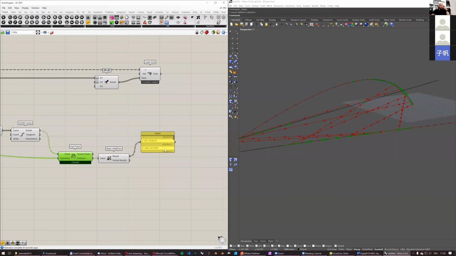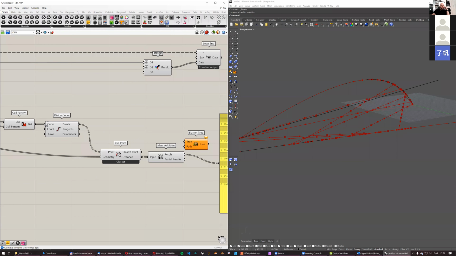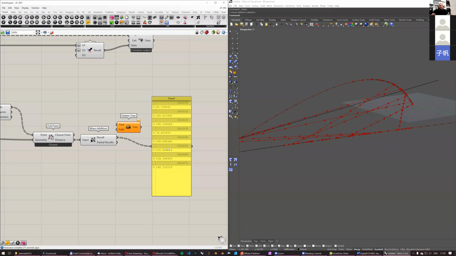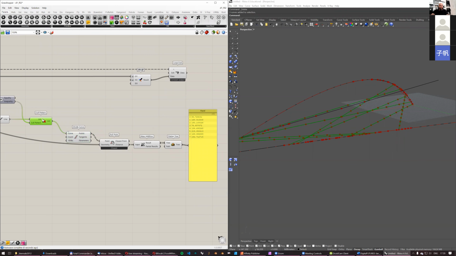So let's have a look here. It gives me numbers, and it's in a data tree. I can flatten the data tree. The data tree happened here because when you divide the curve into points, you've got one curve at the beginning, and then you create 10 points. So from one item, you create a list. But if you have a list of curves, you need to create a list of lists. So that creates a data tree. But eventually, we also simplified the data tree so that in each branch, there is just one value. So we can easily as well flatten. So now we have a flat list again. Here, we have a flat list of lines.